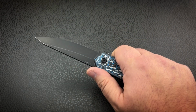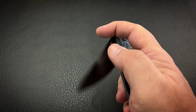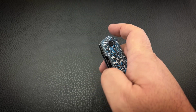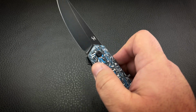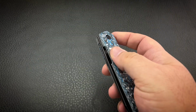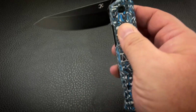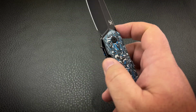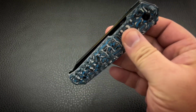As you could tell from the way I've been handling this throughout the video, one of my favorite things about this knife is the action. It's addictive. You don't want to stop flipping it. You want to keep flipping it. You want to keep playing with it. And it's not like the knife requires a break-in procedure, because everything is fitted very, very well. You would truly expect this to be twice the price that it is.